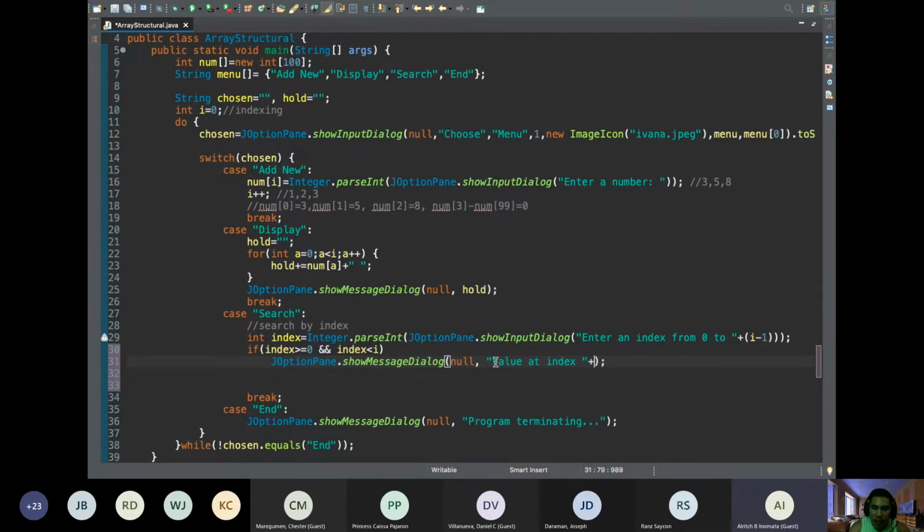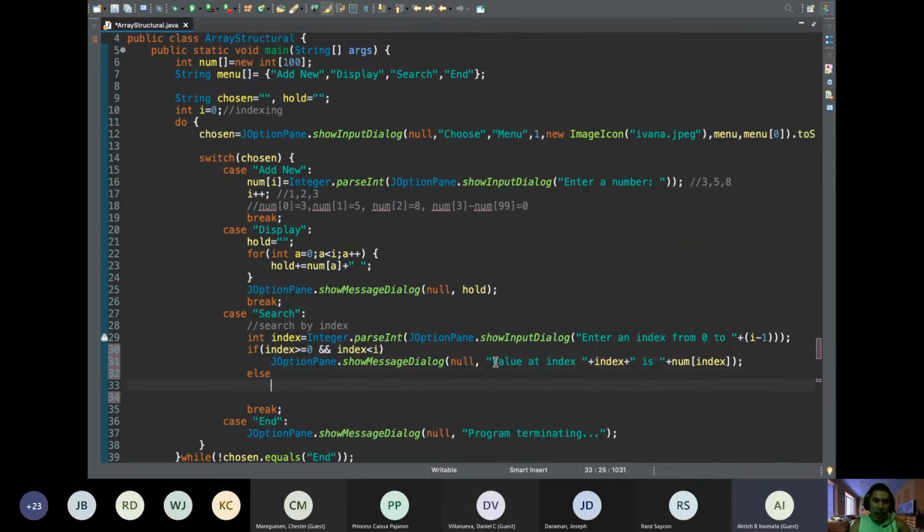Okay, index is... yes. So num, then index. So that is for search by index.